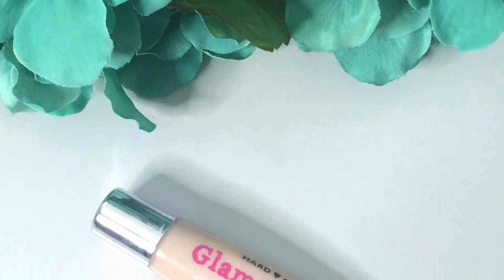It's now time to brighten the face up, and of course I am using my favorite concealer of all time by Hard Candy. I absolutely love this concealer, and I'm just applying it under my eyes, on my chin, forehead, and nose, and of course blending it out with a damp beauty blender. I absolutely love this concealer as it is very light, even for my skin tone, but anyways, I just love how bright and awake it makes your face look after you apply this. It's honestly my favorite concealer of all time.